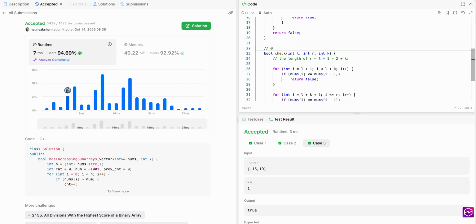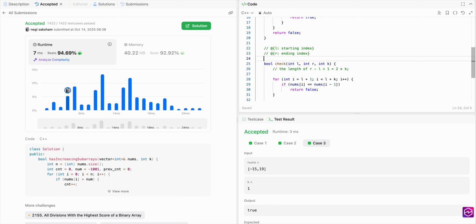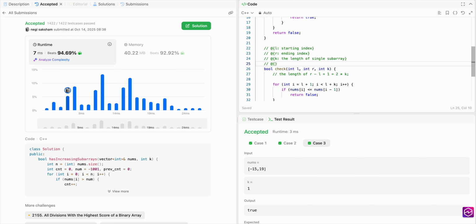L is the starting index, R is the ending index, K is the length of a single subarray, and we have R minus L plus 1 equals K. And what else are we left with? Yeah, that's all.